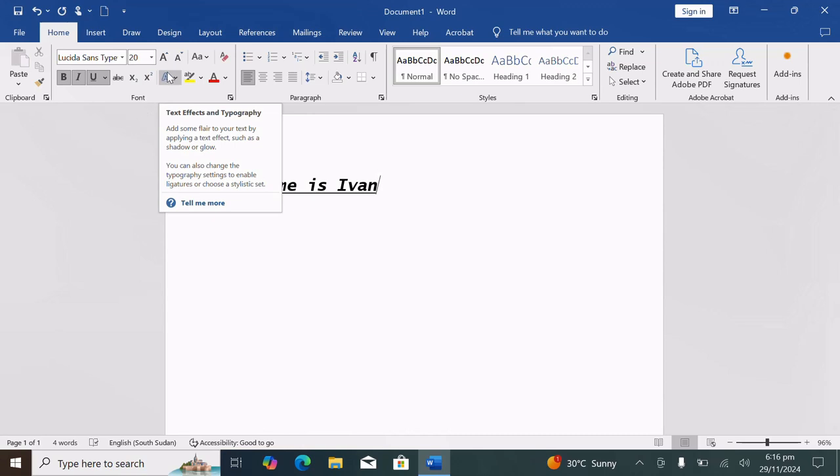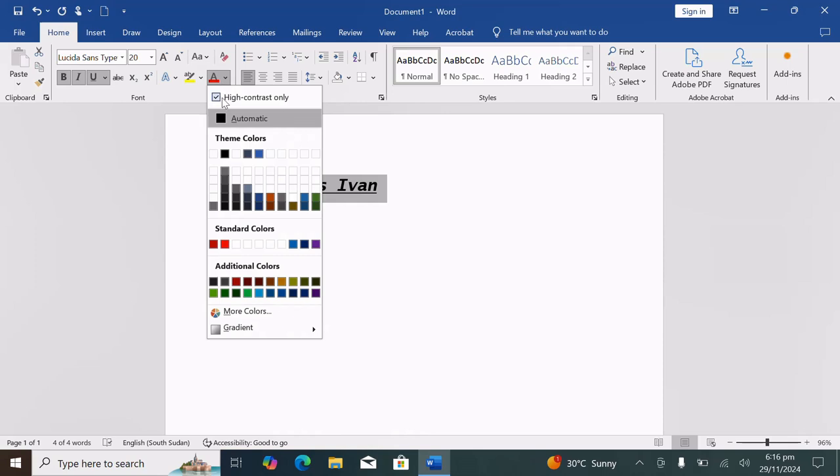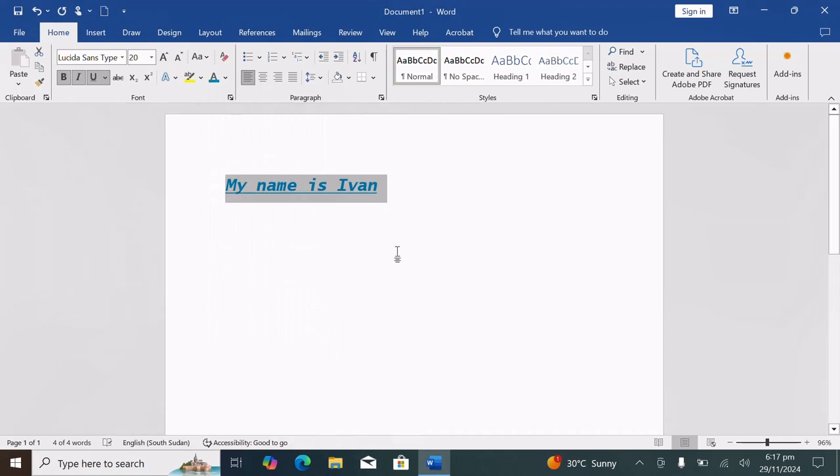Again, if you want to change the font color of this text that I just typed, like my name is Ivan, I want it to appear in a different color, you come over here to this icon here, and when I click the drop down menu, I see that I have different colors here that I can choose from. Maybe I want it to be blue. You can see it automatically changes when I try to drag the cursor over the colors. So when I want it to be blue, there it is. As you can see, it has been changed to blue.